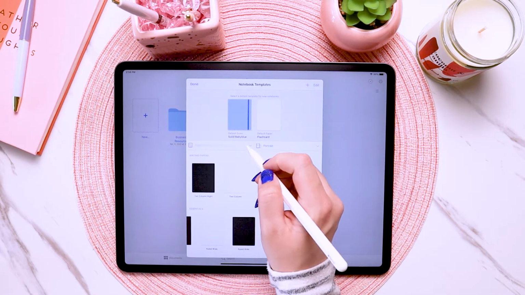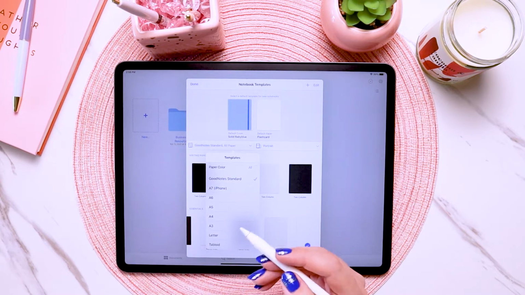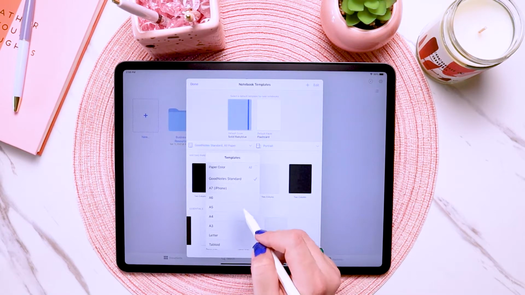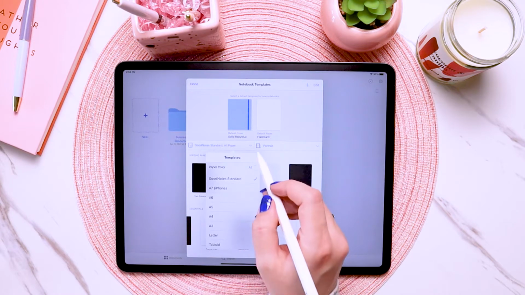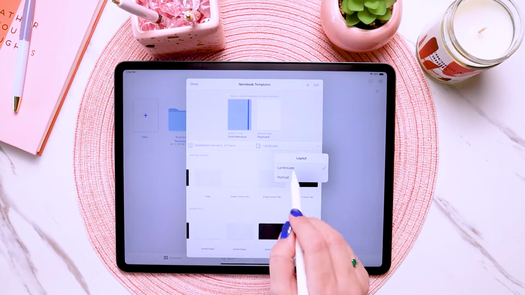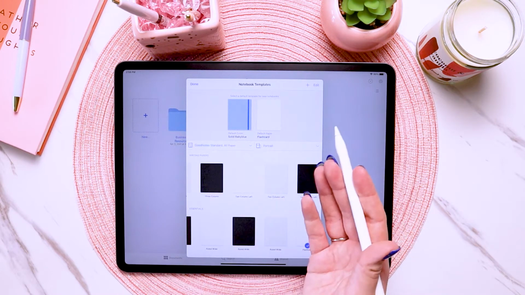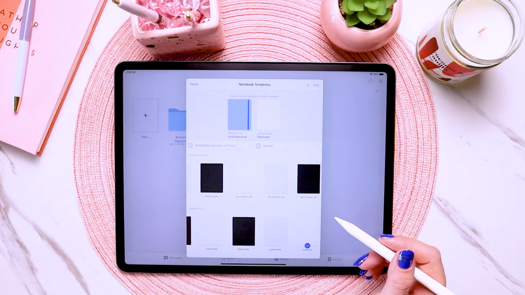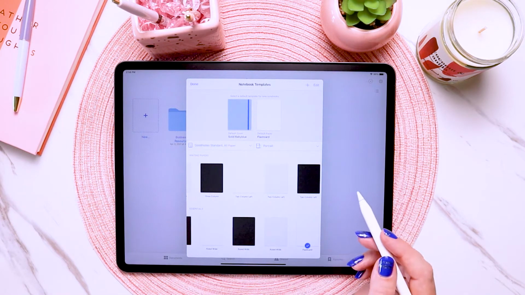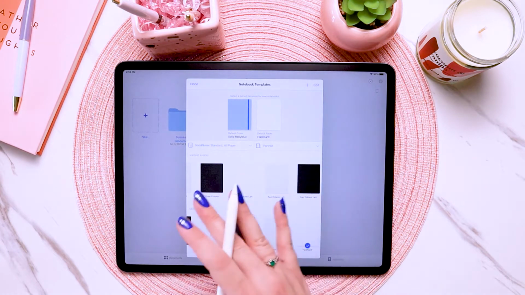And then these options right here are just the size, so I just recommend doing the GoodNotes standard if you're just doing digital planning or note taking, but there's all these different sizes that you can choose from. And then you can also do landscape if you want. So if you do that, it'll just bring up the landscape templates that are available. And like I said, this is only for the default notebook whenever you create a new one in GoodNotes, so it's not that important. It's not like you're only limited to this whenever you set it. You can always change it.